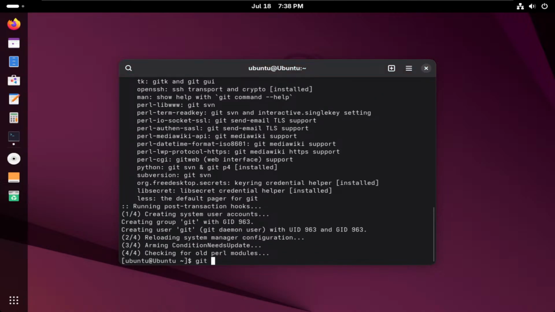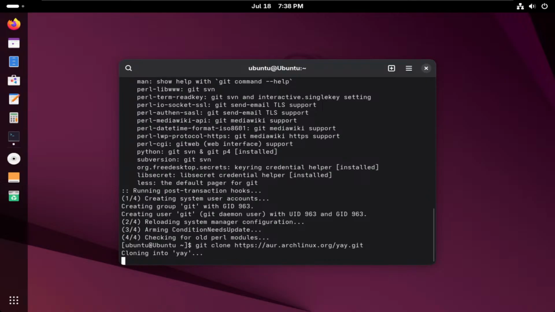Wait. Git clone. Let me just try and remember. I've just pulled up on my phone to find it. It's HTTPS. Wait. Wrong one. aur.archlinux.org/yay.git.